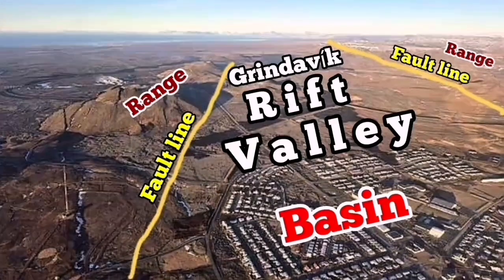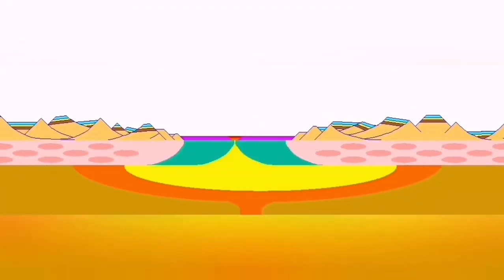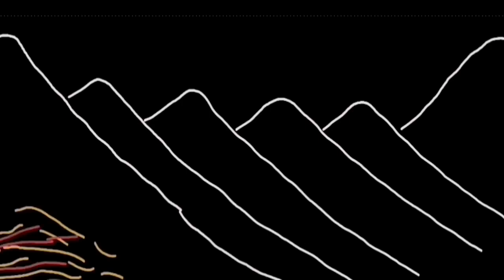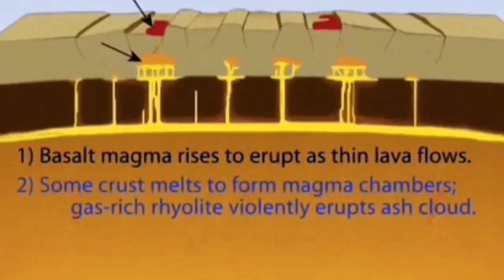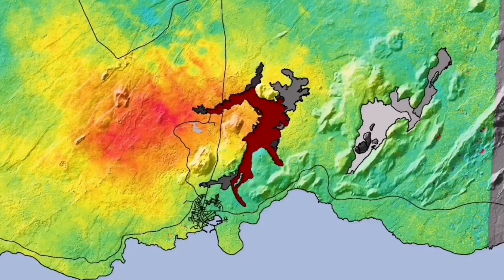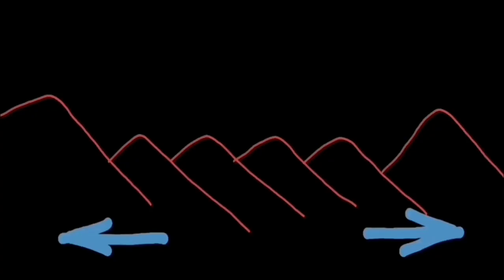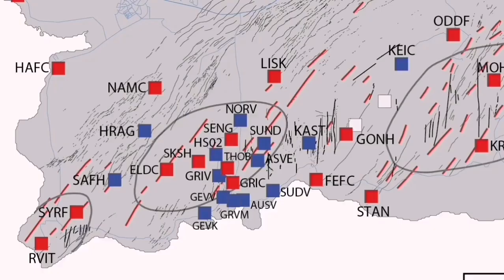A simplified version of that is this. What we think is that the stretching of the lithosphere creates this uplift of the magma and eruption, and the Svartsengi volcanic system is formed in this setting. We have had eruptions usually for the last 4, 5, 6 months. This is how it happens. It stretches the ground due to the uplift. We can map it by the GPS data, as you can see here, and the red line shows where the extension and the uplift have happened. The uplift of this area creates a bulging of the ground, and the bulging leads to the eruption, which we can actually see in the eruptions that happen in the Sundhnúkur craters.